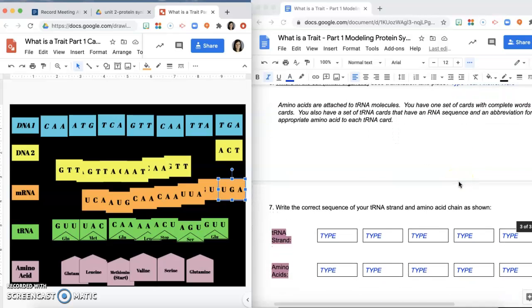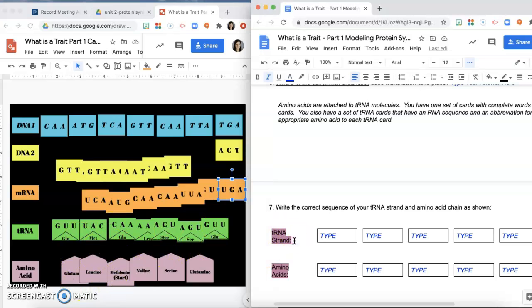Once in the ribosome, you are now going to translate that code into a new language. Okay, if you guys have ever had to do this in Spanish or French class, you take an English word and you translate it into that other language. So we're going to translate it into amino acids. To do that, we have to go through a couple of steps. There's the tRNA strand and there's the amino acid strand.